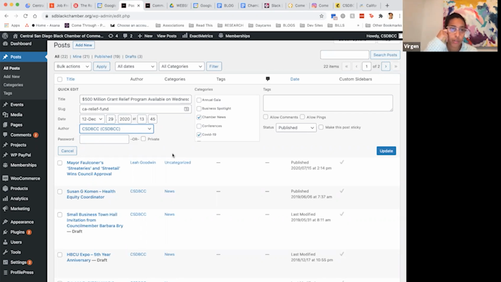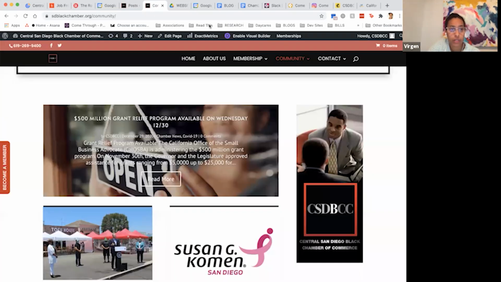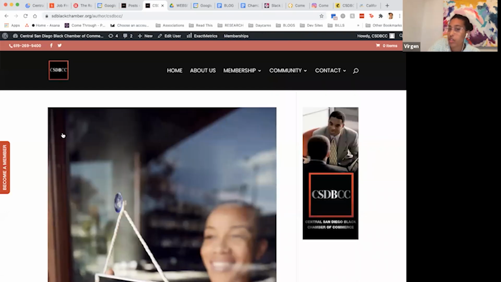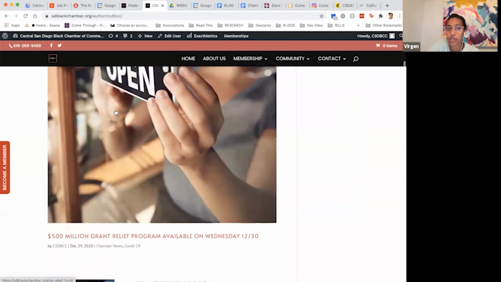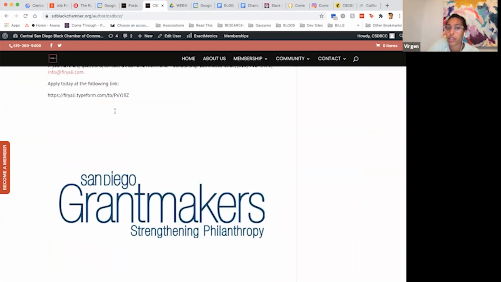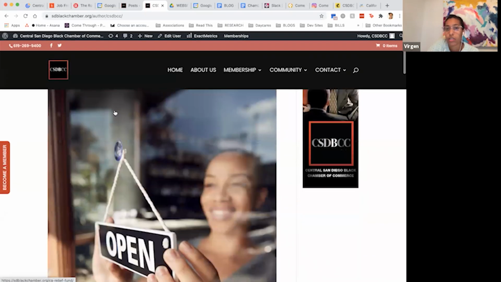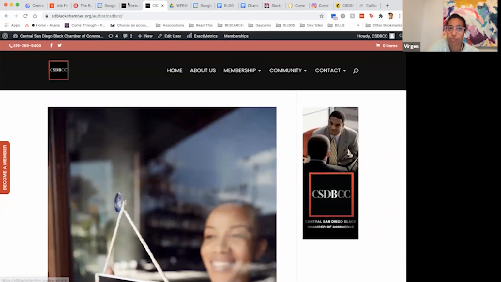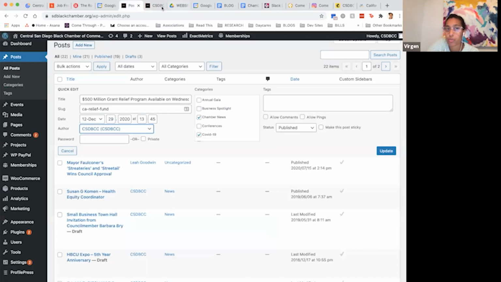You can, however, if you're on one of these posts, look up this. This is just helpful, actually. It does the same thing as a category. So whoever the author is, you can search all the articles by that author. It gives you a page, a feed, if you will, of all of that author's posts.